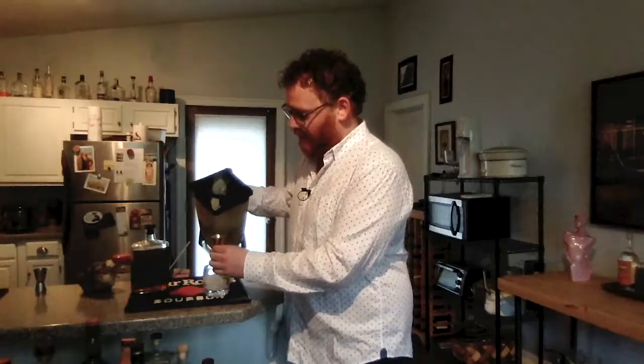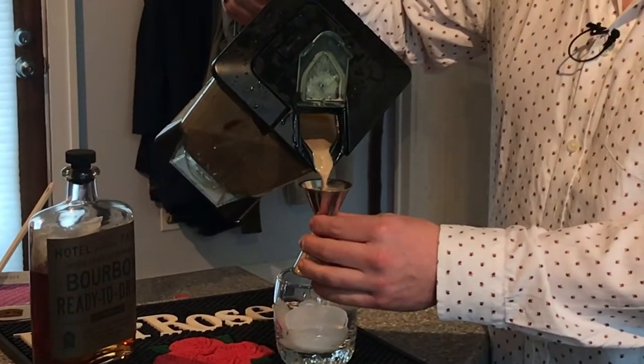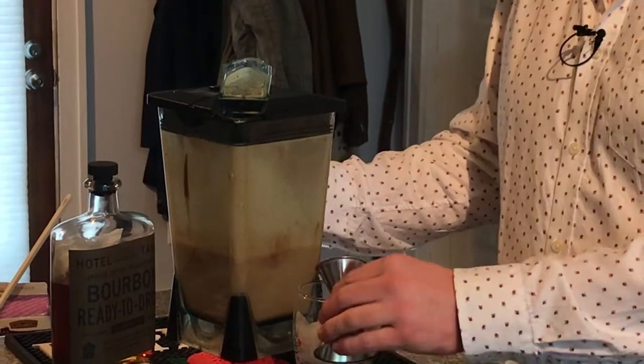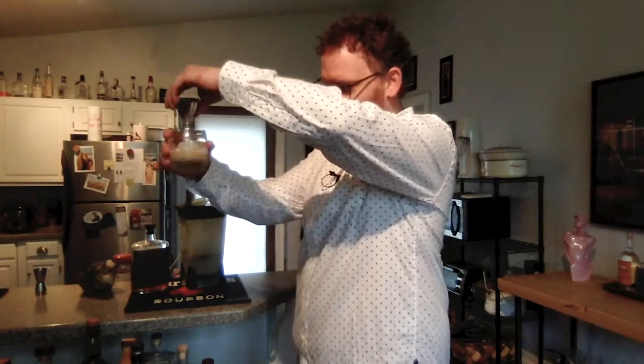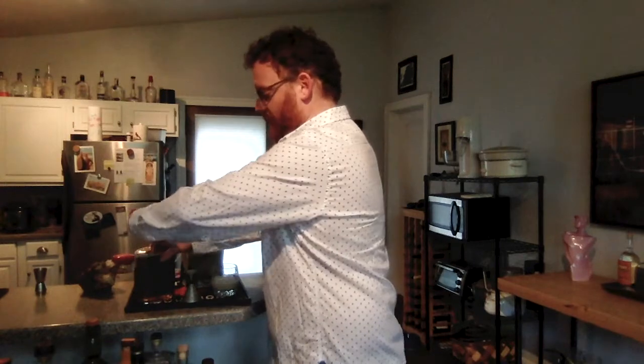And we're just going to do bourbon cream and bourbon. Mix two great things together and you end up with a fantastic drink. So I'm gonna just do a shot of both of these actually. So 1 ounce of the homemade bourbon cream, and you just do this on ice. So there you see. And then 1 ounce of bourbon.